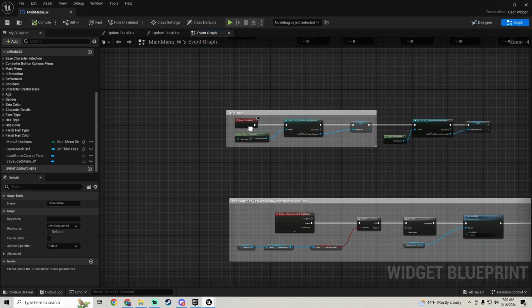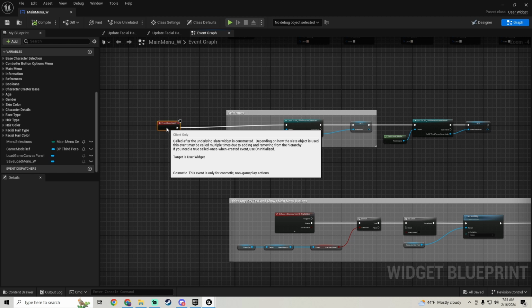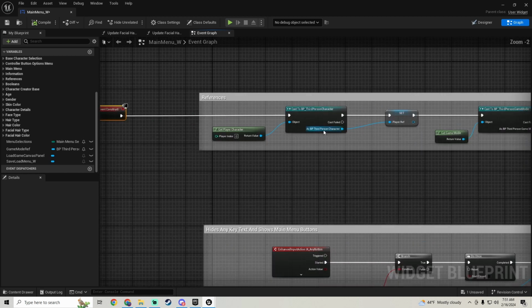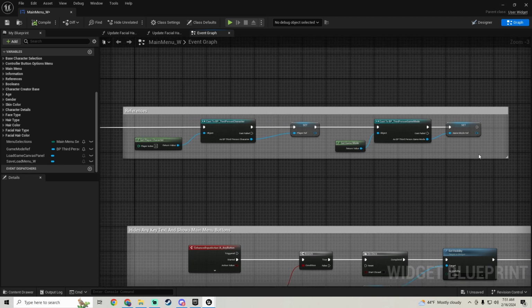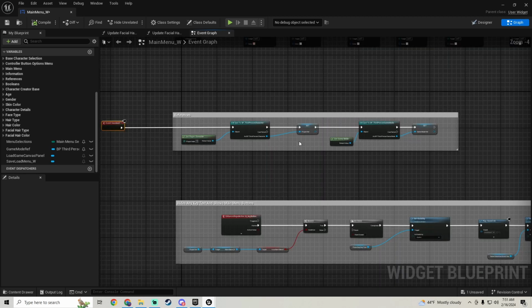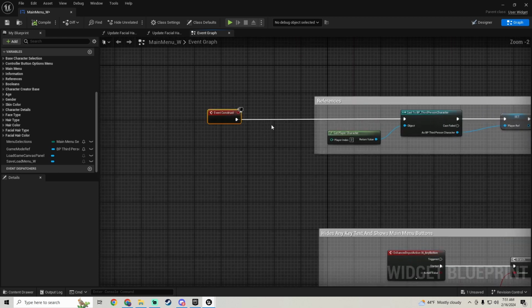to construct here. I'm just gonna pull this guy back. I'm gonna pull this guy and just grab a sequence like that.